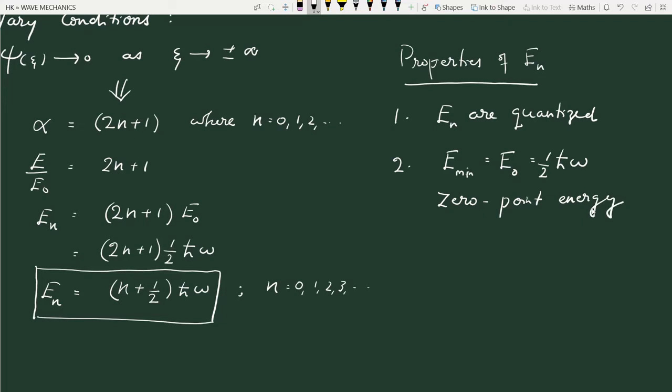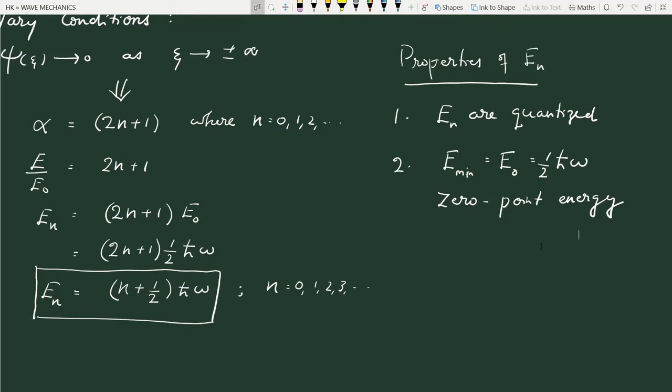The reason is that an example of a quantum harmonic oscillator is a vibrating atom in a solid or a vibrating diatomic molecule. Now suppose you decrease the temperature, then the vibrational energy will decrease, the amplitude will decrease. But even when you approach zero temperature, the energy of the quantum harmonic oscillator will not go to zero. It remains at some finite value, half h cross omega. So the energy even at zero temperature, in that sense, is called zero-point energy.